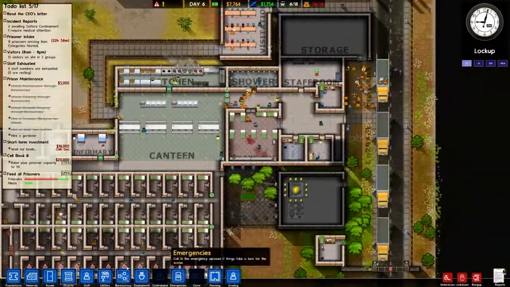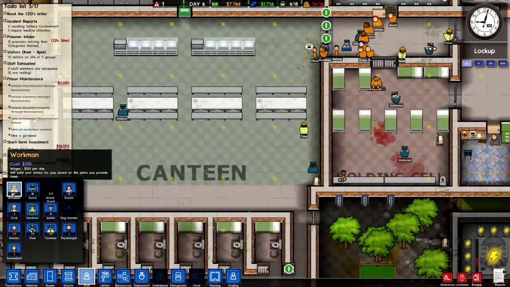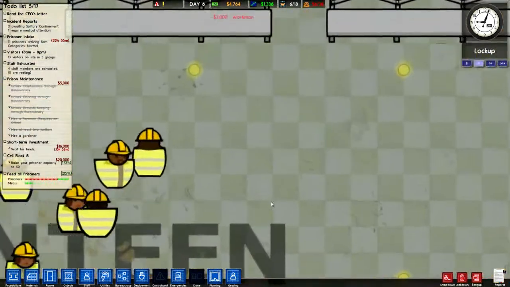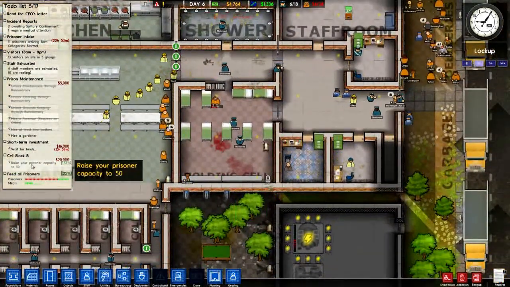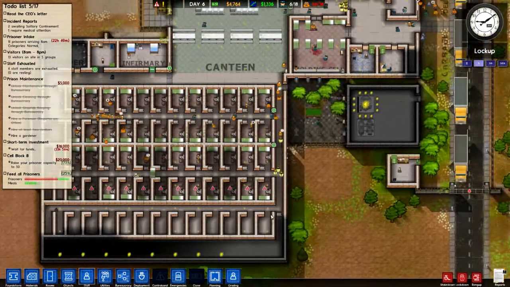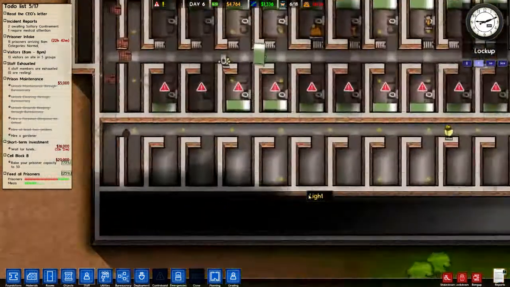Right. How many workers have we got? We could help if we had more workmen. £100 per day. We could get 6 more of these dudes. 1, 2, 3, 4, 5, 6. There we go. Cutting it thin on the money, but we should get a huge £20,000 injection in a minute because of prison capacity being upgraded. Hopefully.